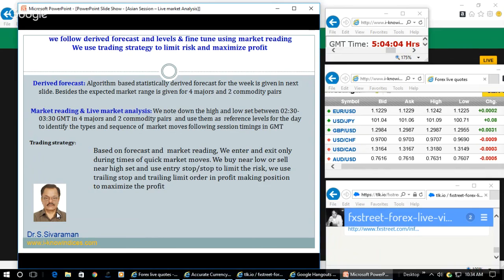And then some of the defensive traders or defensive analysts come out with either-way possibility moves of the market. As a result, the traders have to go in for continuous guessing whether the market will go up or come down, go up or come down. And in that process, they become really mentally tired. In order to reduce that uncertainty, I developed the derived forecast, which is a sequential statistical analysis, referred to as an algorithm. With the help of this algorithm, I am in a position to give the forecast based on the time frame.